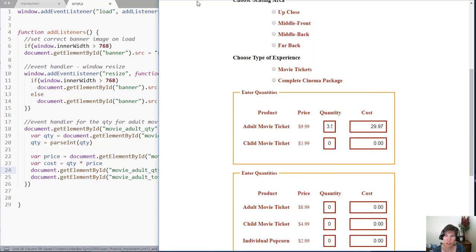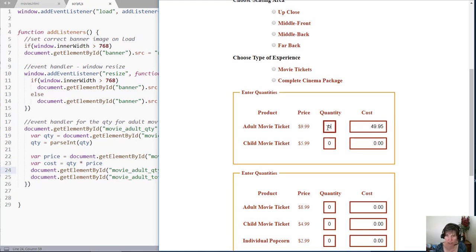So we refresh. Now when the user enters 2.7, we update and it resets it to 2 and does the cost to $19.98. So this will handle it in the case that they enter decimal values. It resets the quantity and computes it correctly, what we expect. Okay? And it just is truncating whatever decimal values they enter.